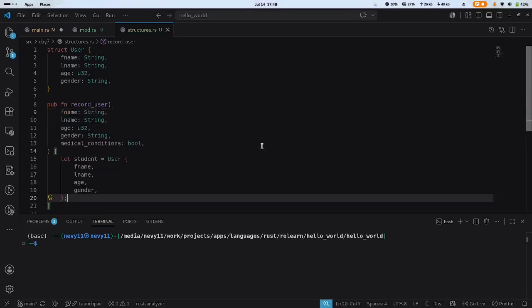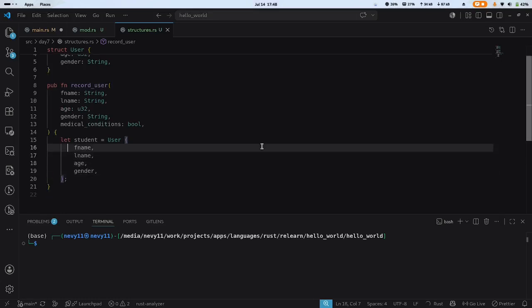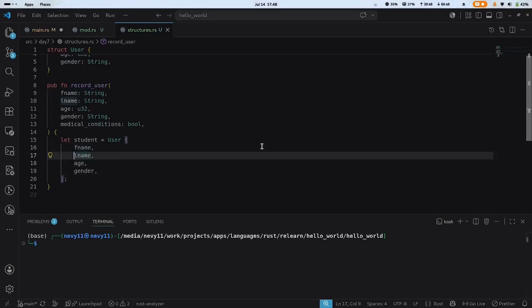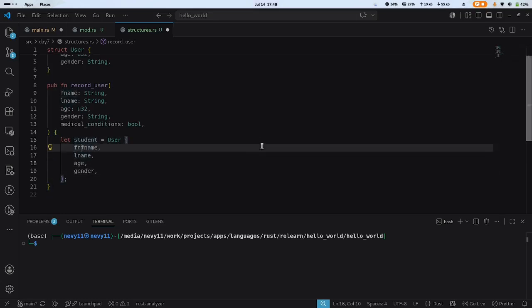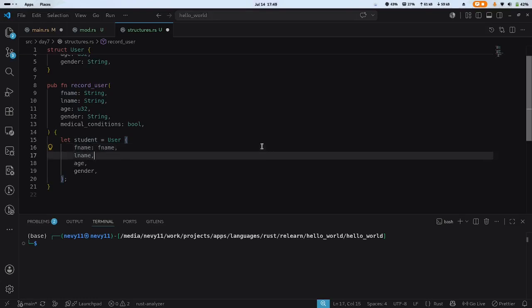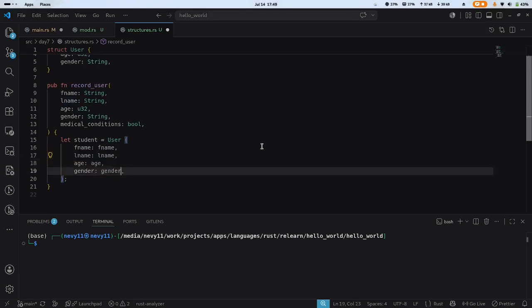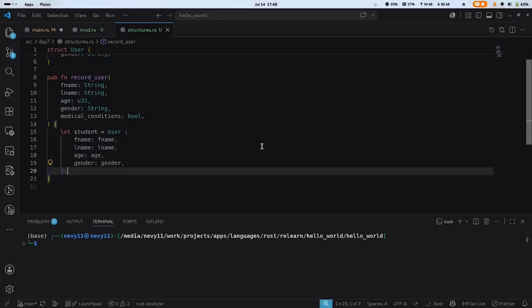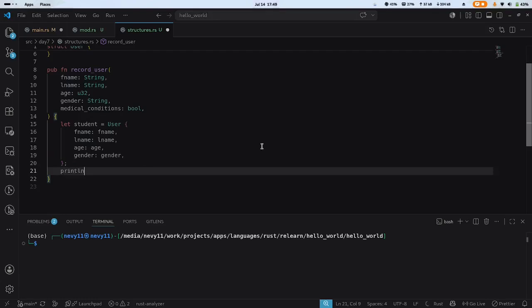There are two ways of storing them. You can initialize explicitly by saying fname, then lname, like that.